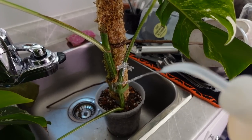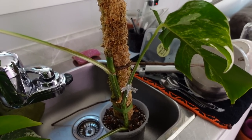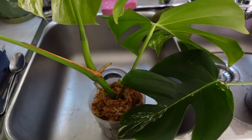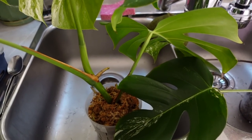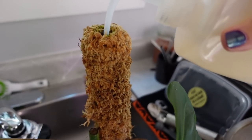And I'm already feeling like my first monstera albo propagation is going to be successful. So yeah, we'll see about this one since I can't tell what's going on in there in the sphagnum, but I have a good feeling. Okay, I'm gonna let that absorb for a while.